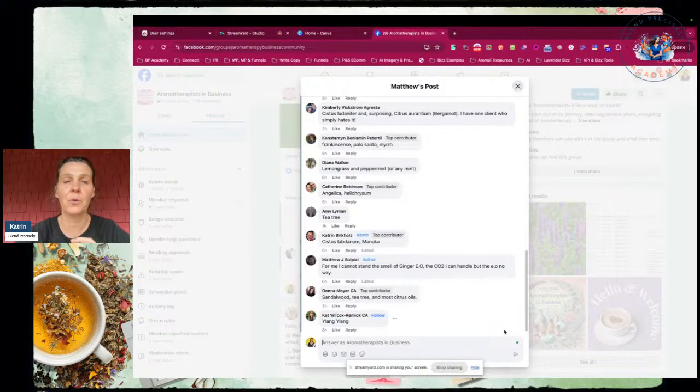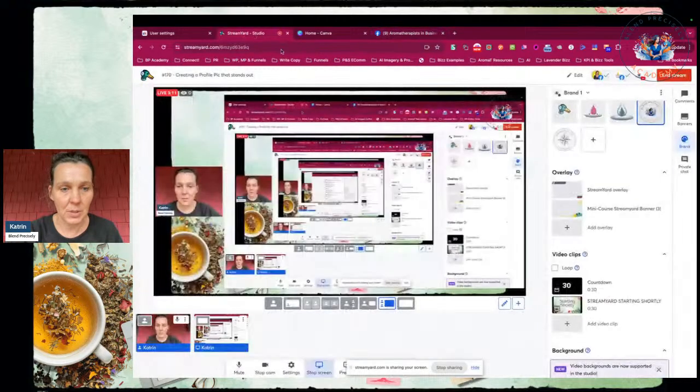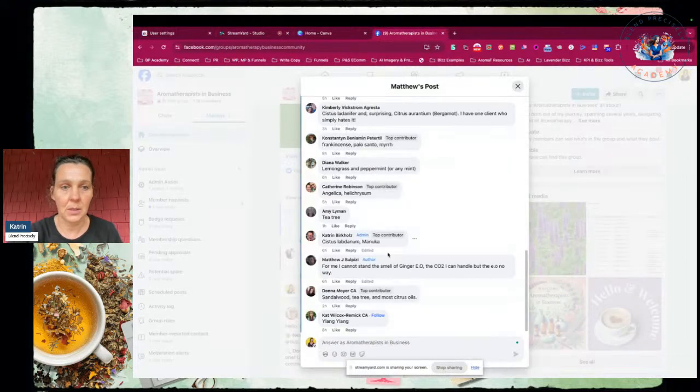So now you want to, of course, check, is it really necessary to do this for your private profile, or is it maybe something else? Are you in groups with your private profile, or are you in groups with your business account? Some groups don't allow the business account to be in there. So let me just double check. Yeah, you see that. Perfect. So you want to make sure of that, but you can decide, do you want to have it for your business and your profile picture, or just your profile picture? How do you normally interact with people online?